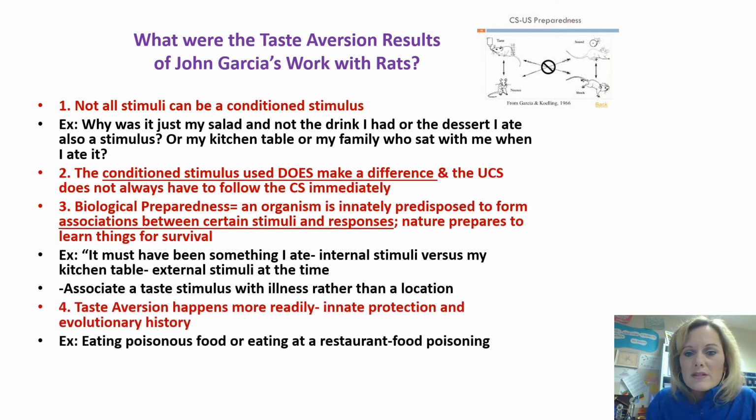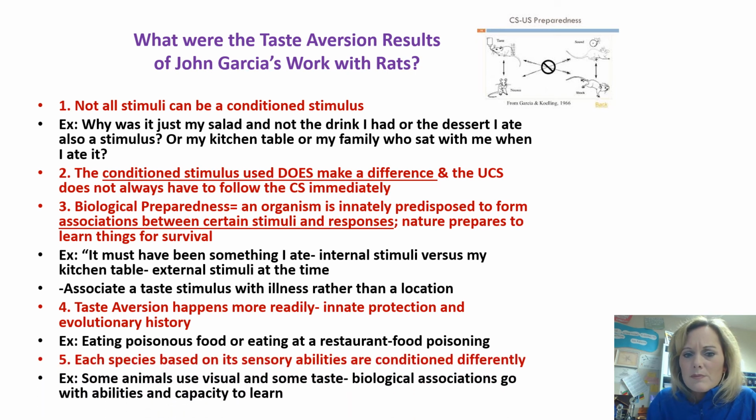What else can I say? Okay, so yeah, protecting from eating food poisoning from a restaurant. You may not go to the restaurant and so forth. And that capacity to learn is important because we have those biological associations that help us to differ between things that are dangerous and not dangerous. I don't pair the kitchen table with it because evolutionary wise, that doesn't make sense. Kitchen tables and blocks of wood don't really cause that issue.